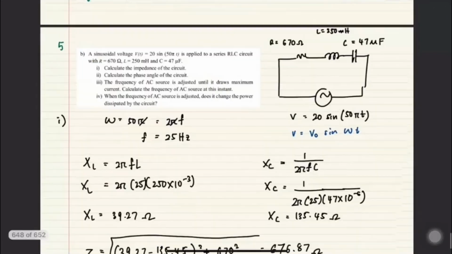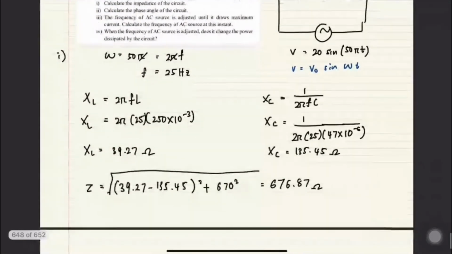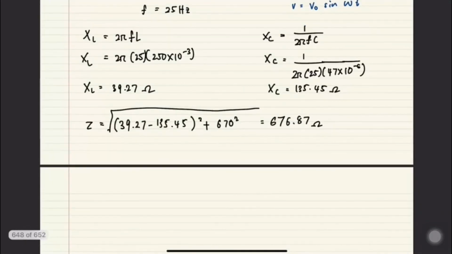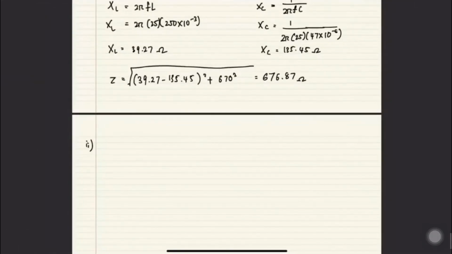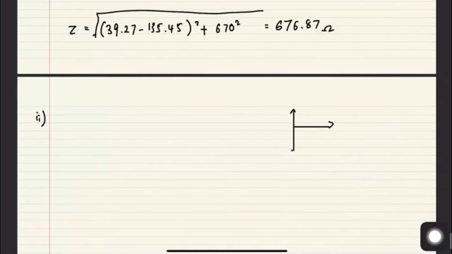Okay, and then question number 2, calculate the phase angle of the circuit. Normally I can draw a phasor diagram. This is an RLC circuit, so all three are present, and XC is bigger than XL, so I expect it like that. If I want to draw, this will be my XL, XC, R, this is my I, and my V, V RMS, or Z in this case, is in that direction. So phi, the phase angle, is there.